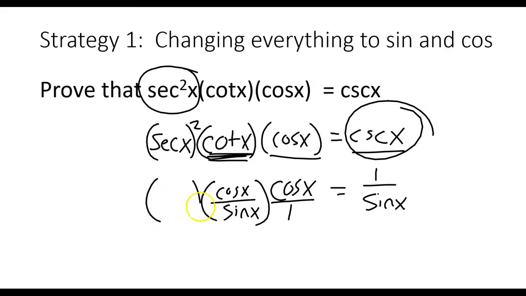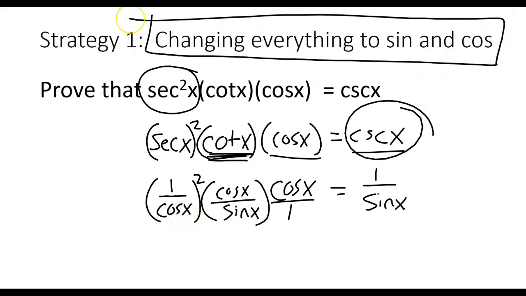All right, one more here. We need to change the secant of x into a sine or a cosine. So look at your charts and see what you can change those into. Secant of x is 1 over cosine. Okay, so that's the main strategy. We're not done yet. I haven't proven that these two sides are equal, but that's the main strategy I want you guys to be aware of, is change everything into sine and cosine. All right? After that, it really is just a matter of simplification.